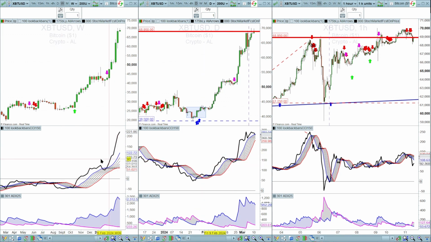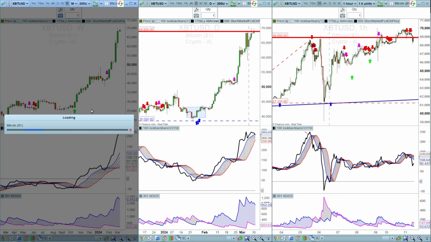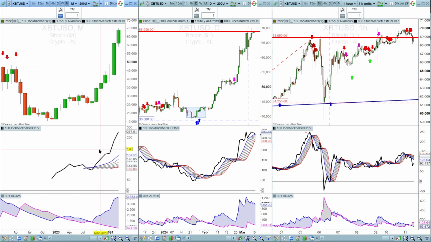That's to be conservative in terms of your approach to trading and improving your probability of success. And again, that's assuming you're trading on the 1 hour time frame. And again, I'll demonstrate that. But at the moment, you can actually be more conservative and apply it on the monthly as well. If you want to be really tight with your probability and approach, you can see on the monthly it's also above, so that's still safe as well.